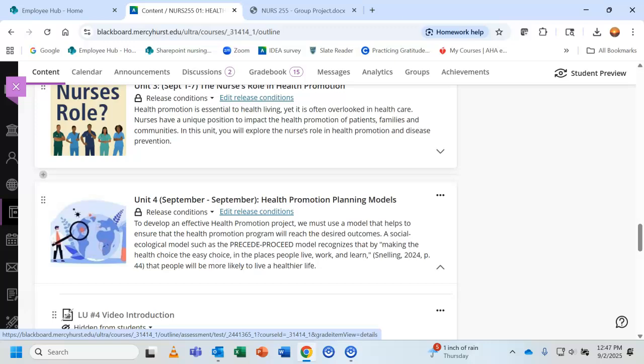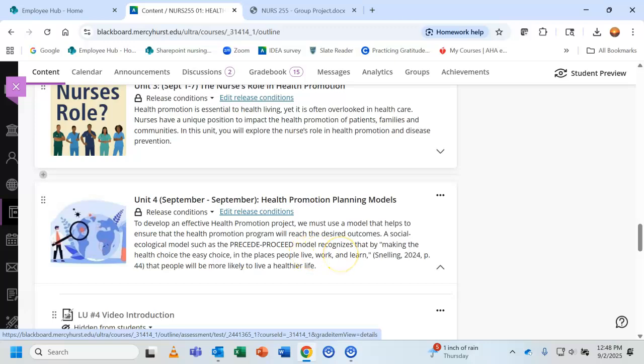Again, we must use a model that helps to ensure that the program is going to reach the desired outcomes. We're coming up with the outcomes, but we need to use a model that will help us meet those desired outcomes. So we're going to be using a social ecological model, and that is specifically the PRECEDE-PROCEED model.